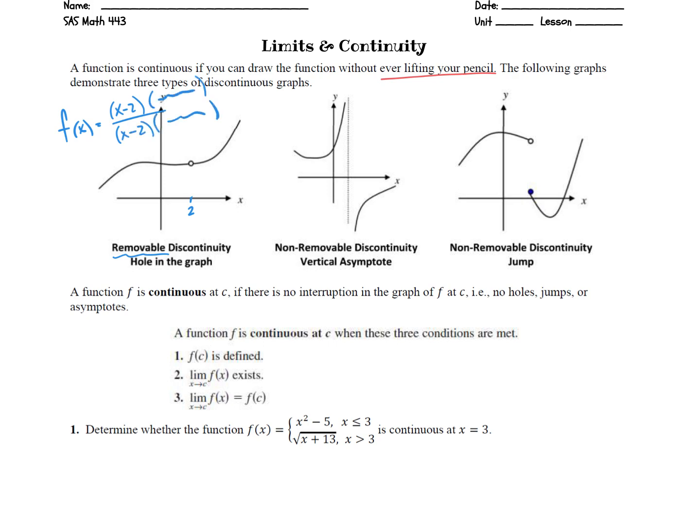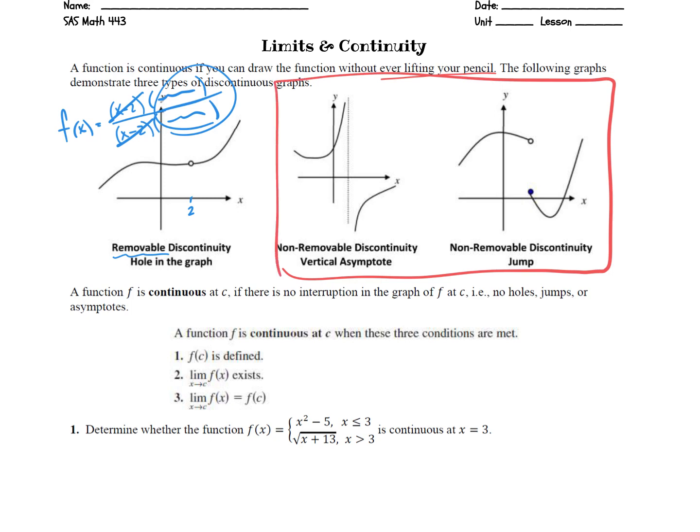But if I factor properly, I should find that I can remove that discontinuity, and then I could continue evaluating this limit using whatever pieces are left over. This is something that we've done in the past. When we encounter non-removable discontinuities, there is not going to be anything we can do about this algebraically. I'm not going to be able to just factor out an asymptote. An asymptote is there because that's in the denominator, and it's never going to be canceled or removed from that denominator. That's just stuck there.